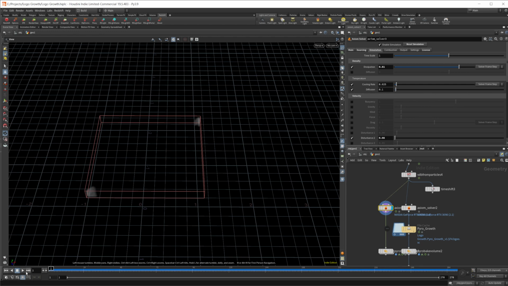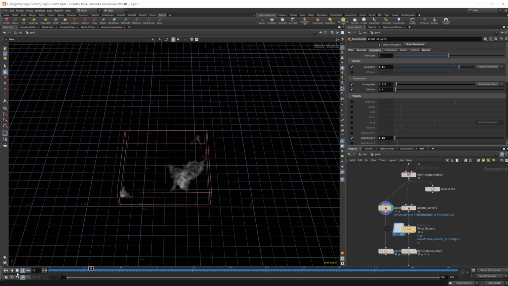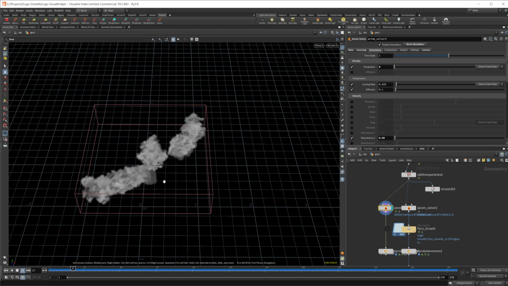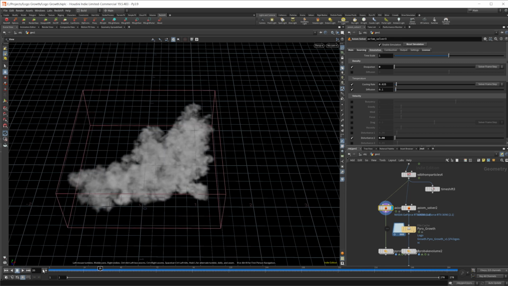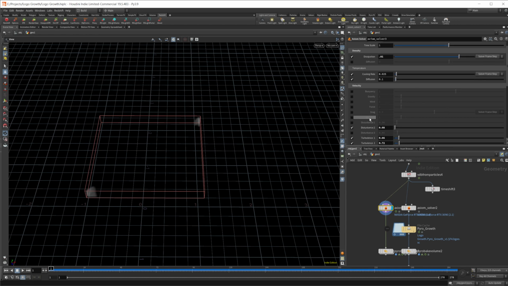Now, I wanted this to kind of grow across the mesh, and I didn't want the smoke and stuff to stick around for too long. So that's why I have this dissipation turned up. Let's go ahead and turn that down. You can see as I click play here, this doesn't dissipate at all. The smoke just sticks around forever, just continues to kind of move around in the simulation. So, like I said, we don't want that, so let's set that back to 0.81.